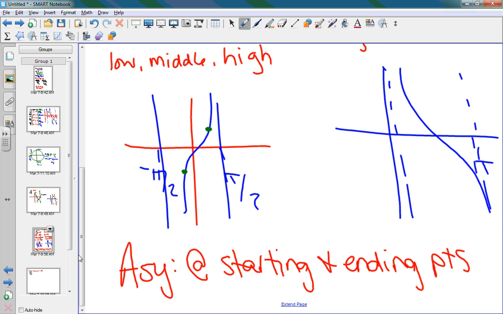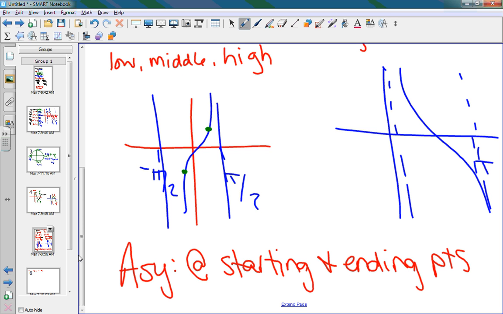And again, we're going to have asymptotes. Your starting and your ending points are always going to be your asymptotes for both of these functions. Cotangent does not go through the origin on one specific cycle that we graph. If I move it horizontally, I can make it go through the origin, right? But generally speaking, the origin is going to be a lovely little asymptote for cotangent. The asymptotes are starting and ending points. So for tangent and cotangent, every starting point and every ending point will be an asymptote.